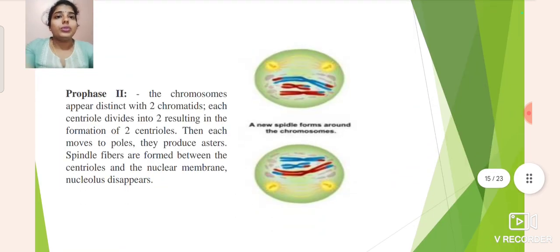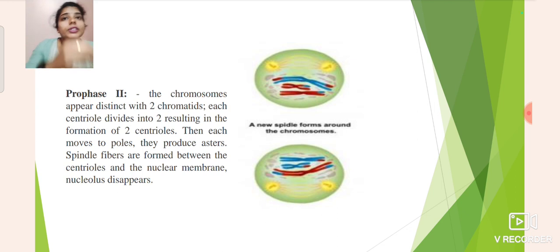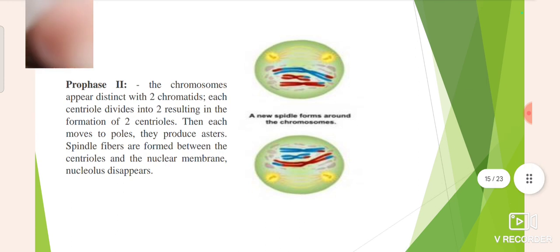Prophase 2. In the case of prophase 1, the chromosome changes occur in only one cell. But in the case of prophase 2, the changes occur in two cells, two haploid cells. So finally, from the two haploid cells, four haploid cells are formed. All the processes that we call the meiosis second process are done in the two cells. So prophase 2.